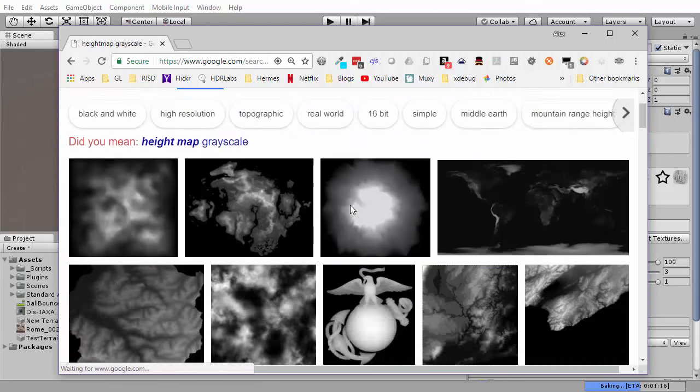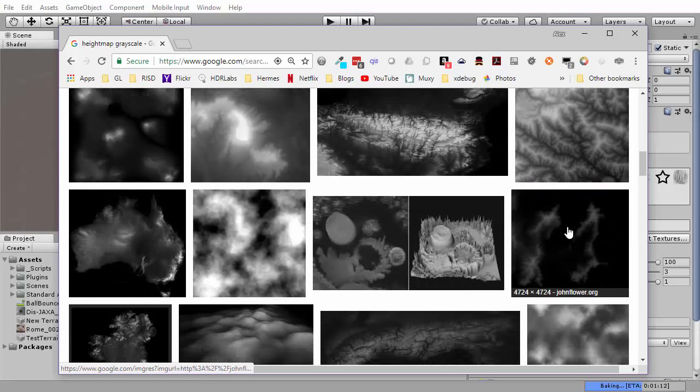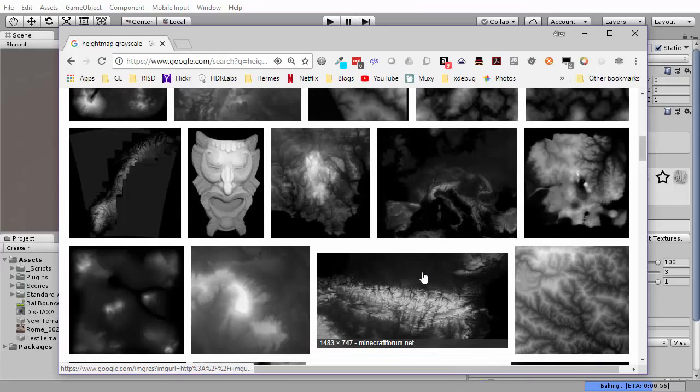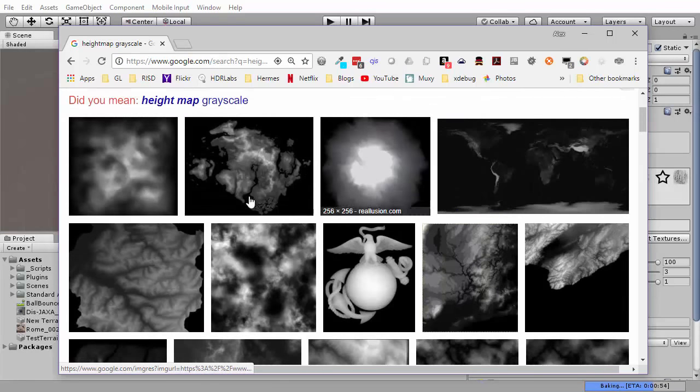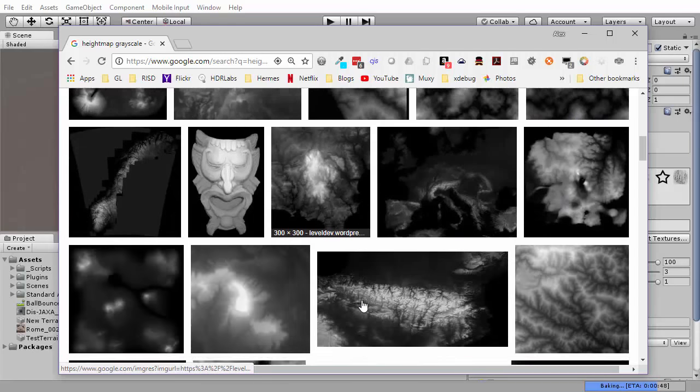Choose image search, and I get a bunch of interesting results right off the bat. Some of these maps are computer generated, some of them are sampled by laser or other methods from real geological features.